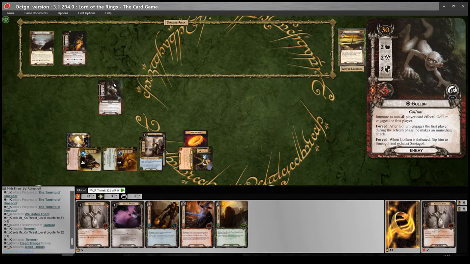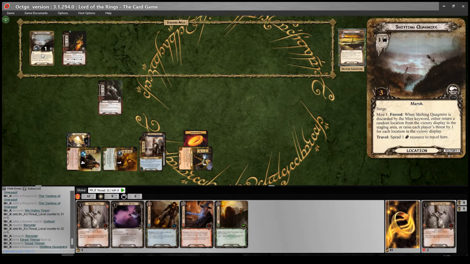So we're going to get a Mire token on here, which is going to cause that to be discarded. Again, return a random location from the victory display. There isn't one in there. Or raise each player's threat by one for each location in the victory display. None in there. So does nothing. So we'll refresh.